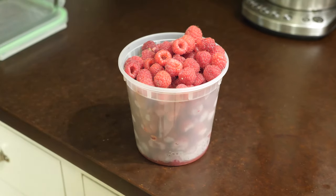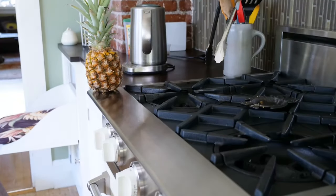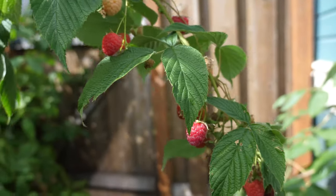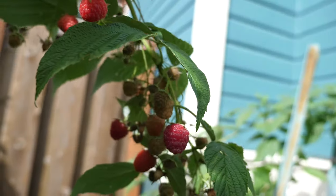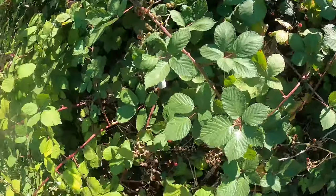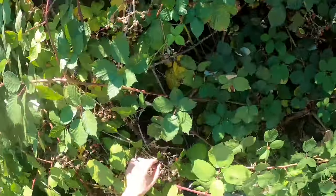Berries, of course, work really well. Pineapples work great. An apple might work if it was a flavorful enough apple. I haven't had much luck with pears — those just don't have a real strong, intense flavor. I usually choose my fruit based on what I have available. When it's raspberry time, I make raspberry shrub. When the blackberries are ripe, I make blackberry. But you could of course use frozen fruit if you want — just defrost first.